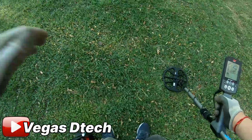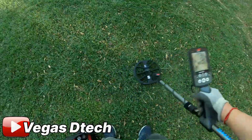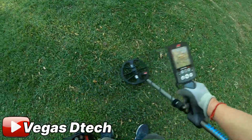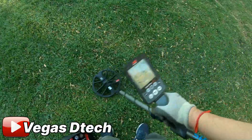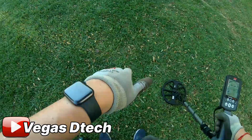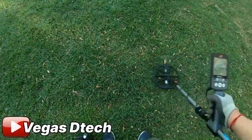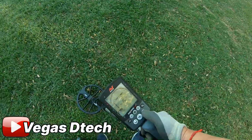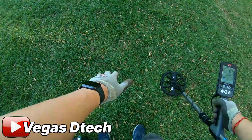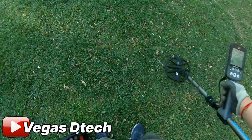Like multiple frequencies are being shot into the ground. It's hitting multiple targets and sending back multiple signals, and you're getting all of this. Weird, man. And then you go back into a single frequency. A single frequency zones in on one target that it finds, gets the conductivity reading, and bounces it back up to you, and you get that one little chirpy sound. And then run that thing in multi, listen to that. Multiple frequencies going into the ground, hitting different things and reporting that all back, and you're getting machine gun action.